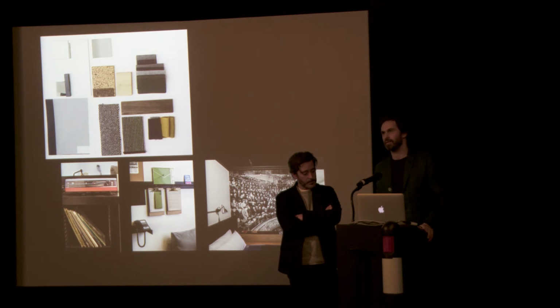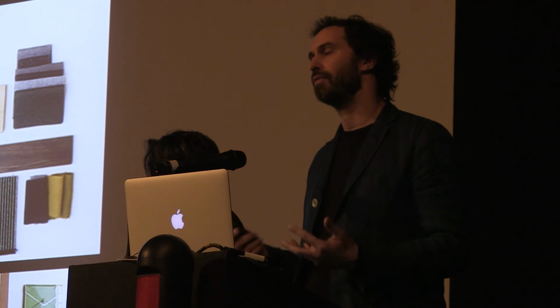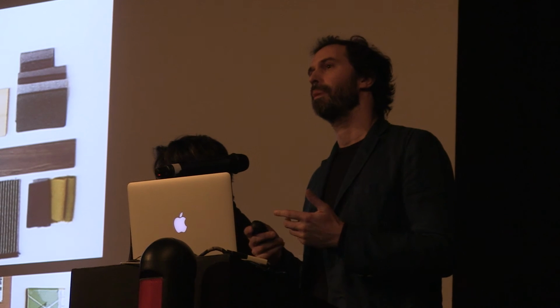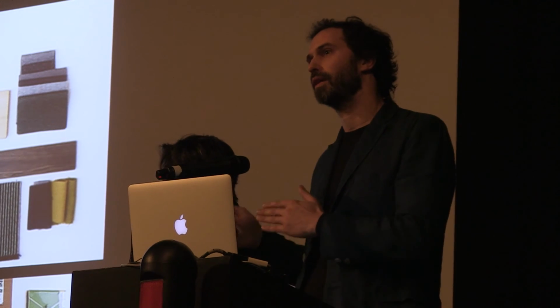Obviously, the key thing for most hotels is the bedrooms, and that's something that ACE have a very strong philosophy on, which we interpreted and inherited a lot of. The bottom photo on the left is a turntable and vinyl, and that's something that they put into pretty much every single room. There are 264 rooms at ACE, and so they had to find 264 turntables, and they put a random selection of records, which they say gives that element of surprise for anyone entering. There are actually quite good records in most rooms, and then there's a few fillers as well.